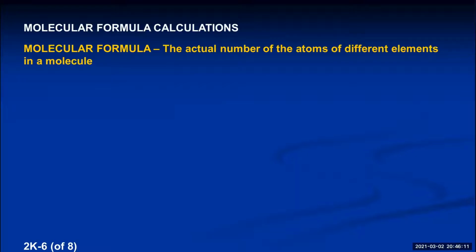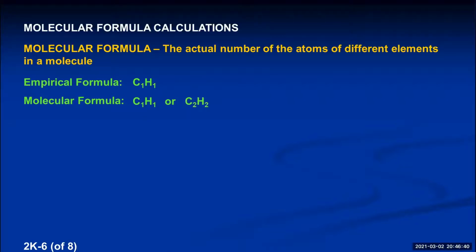Now, we've seen experimentally how we can determine an empirical formula. Let's say we've determined the empirical formula of some compound is C1H1. And we want to know what its real molecular formula is because we want to know how many atoms are bonded together to make the molecule. Well, the molecular formula could be one of a gazillion different possibilities. The molecular formula could actually be the same as the empirical formula, C1H1. But that 1-to-1 ratio could also mean that the molecular formula is C2H2, or it could be C3H3, or it could be C4H4. And I could keep doing this forever, right? And I'm not going to.